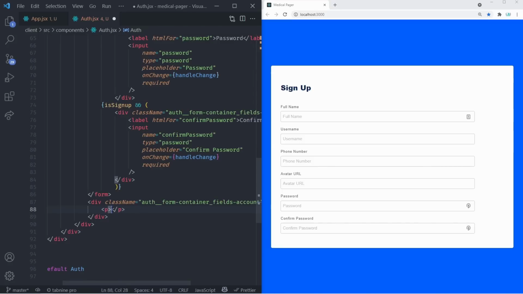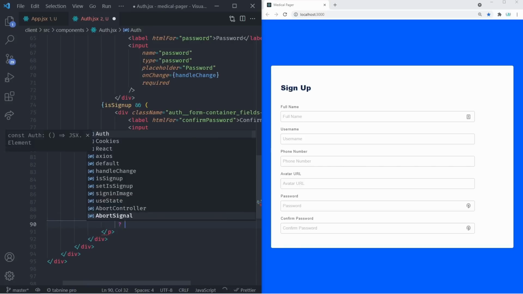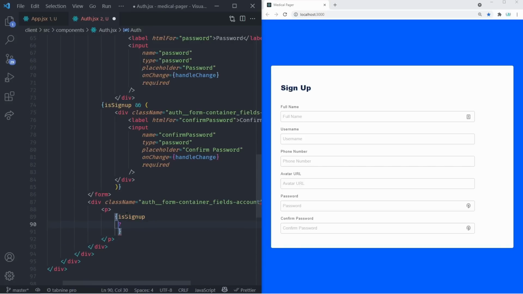In this paragraph, we want to show a different message depending on if user is sign up or if not. So we can say if isSignup, in that case, we can display a message, something like this: already have an account? But if it's not, then we can say don't have an account?